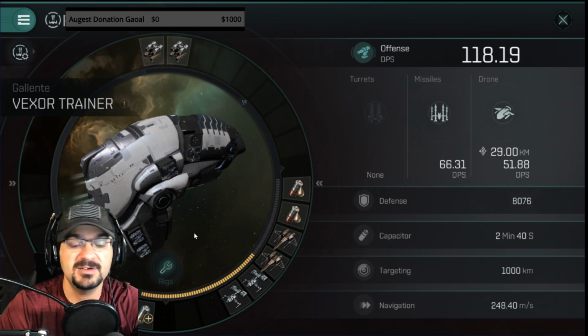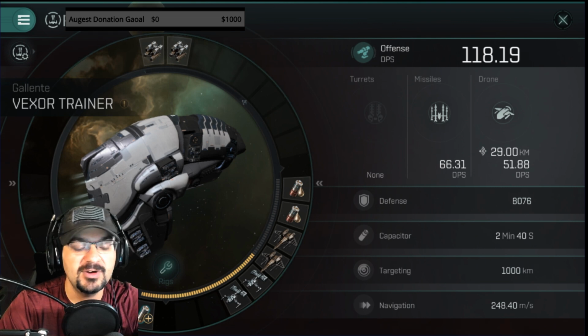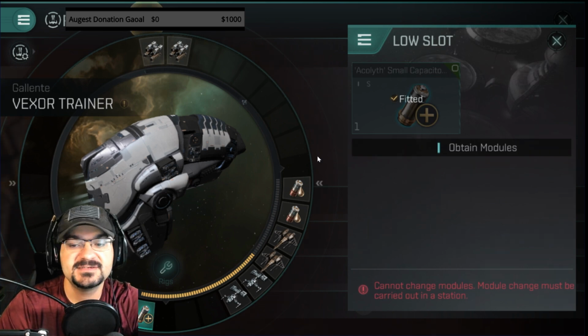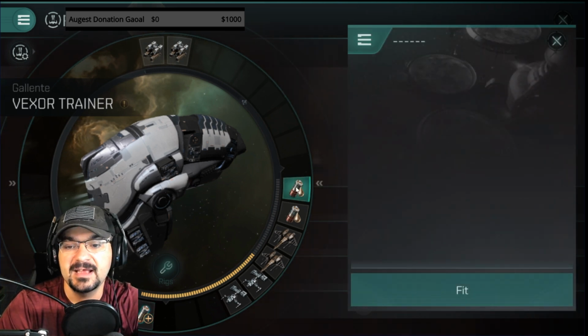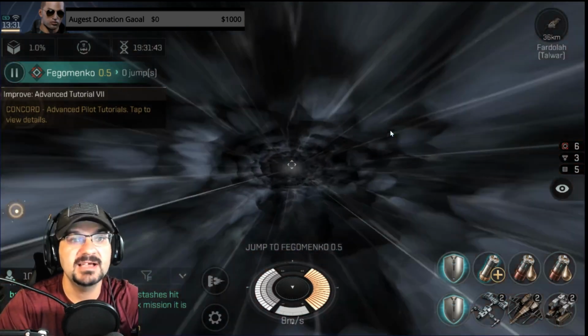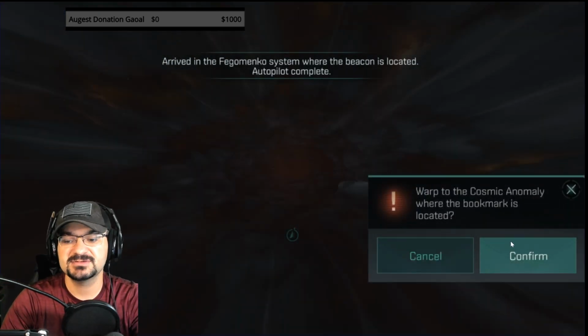The Warriors are Mark 5, the Hornets are Mark 3. I'm currently running 2 Mark 5 medium rapid fire missile launchers, 2 Mark 5 medium shield boosters, and I can never pronounce this one, Acolyth small capacitor, and then I got 2 Mark 5 medium Nosferatus, to keep my energy up, which helps me out a lot in these battles.